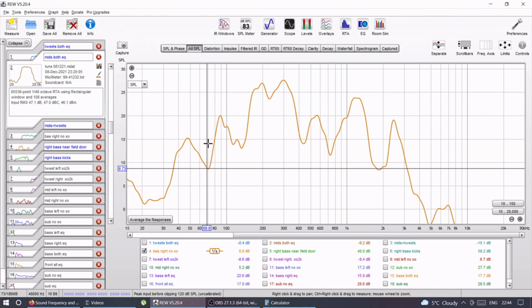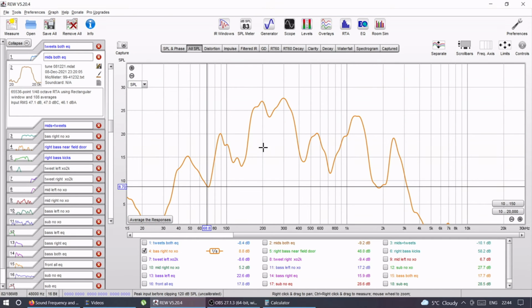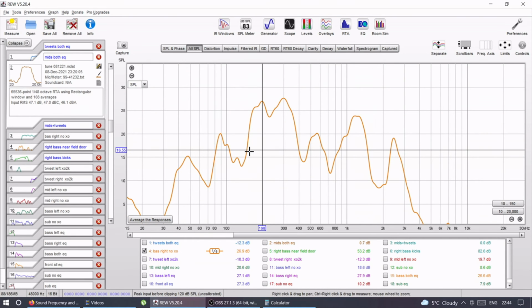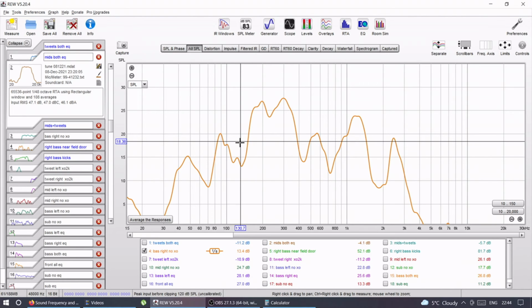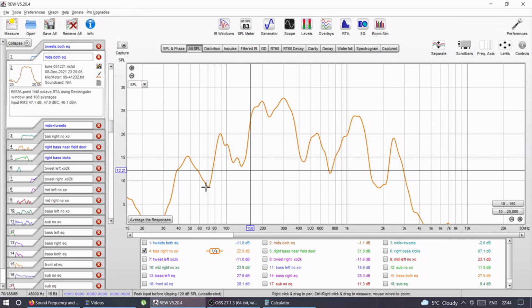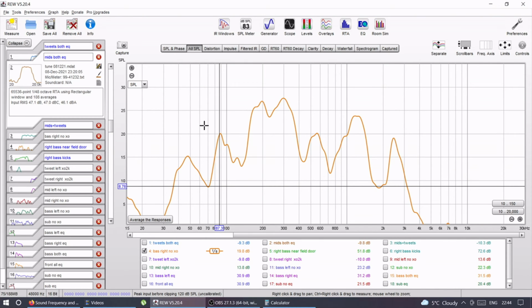The only thing that you can do is to change the driver's location, to move it, because if you would, for example, take this frequency response in another place, because this is measured where my head is in the listening position in the driver's seat. If I would take this frequency response, let's say 3 inches in front of my nose, it would be different. These dips would be at different frequencies, they would move. And it's exactly the same if I take it behind my head as well, they're going to move. So you need to change the driver position, where to put it.